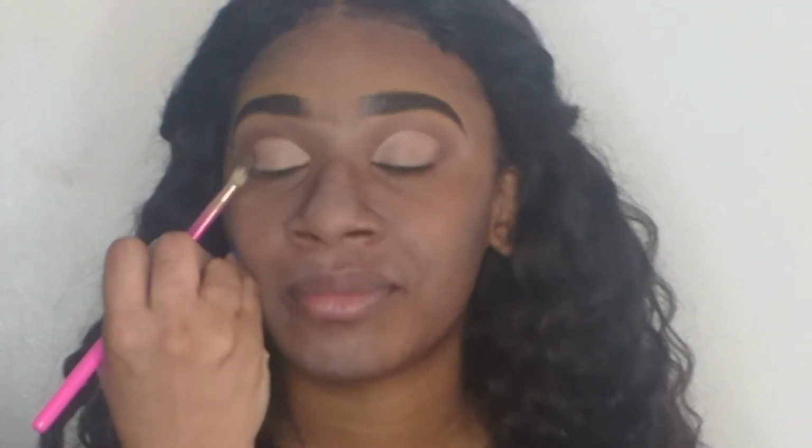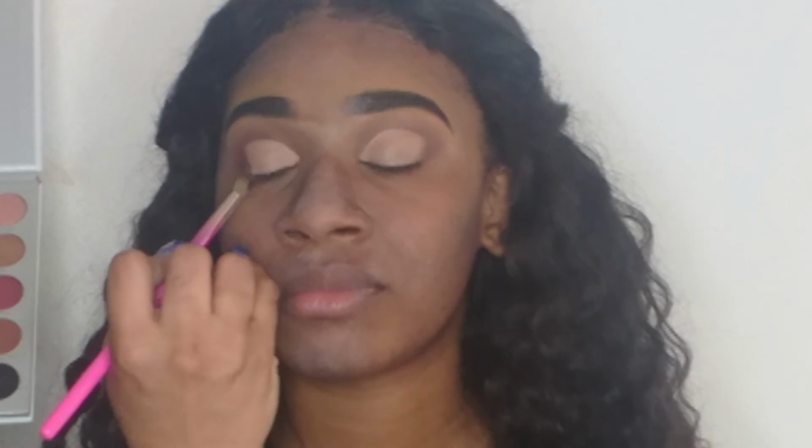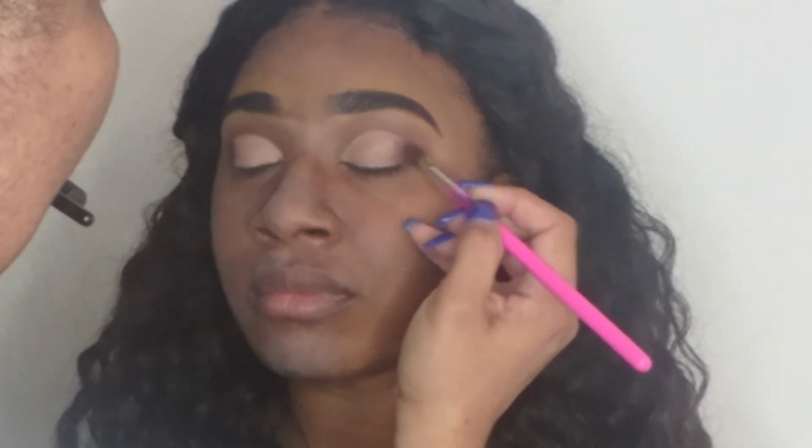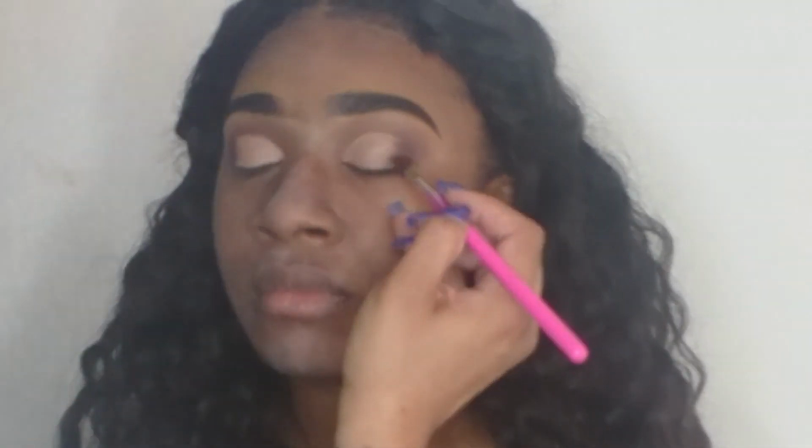So I'm going to go back to the ends of that cut crease, and I'm just going to soften up that line there and add that darker brown to give it a little bit more depth and dimension to the look.